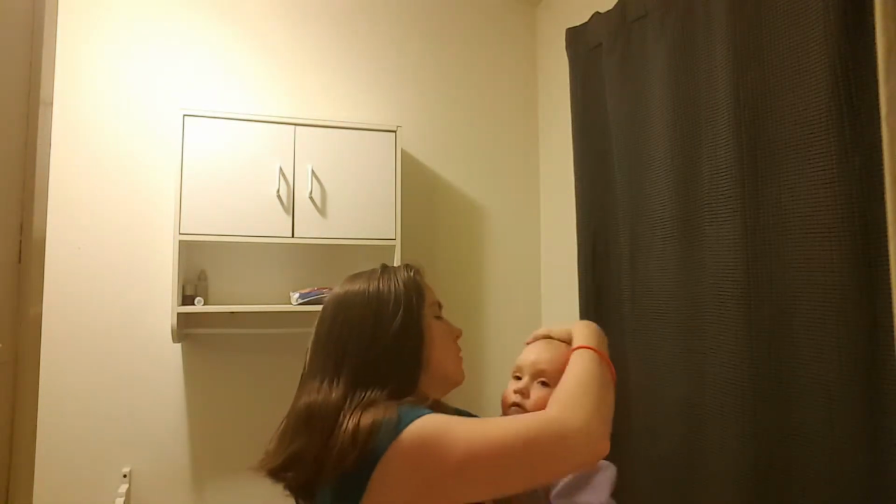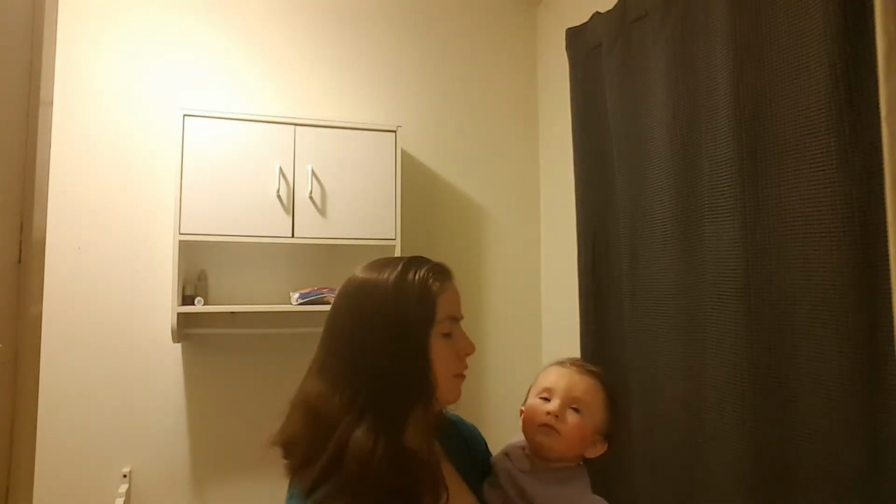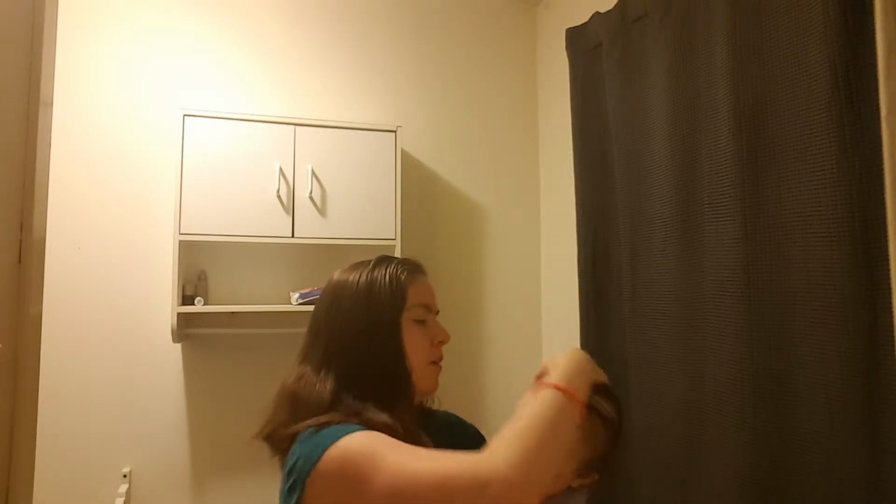Her hair is so much easier to do because she is a little tiny baby and her hair is pretty short. And I actually don't keep my hair long anymore, because I never realized, stupid as it may sound, that an adult can actually grab your hair and twist it up in their hands and yank on it until you scream. Until a few years ago. It's disgusting. So yeah, I actually have to get a haircut soon because I don't like my hair being long anymore. I used to have hair down to my butt all the time.